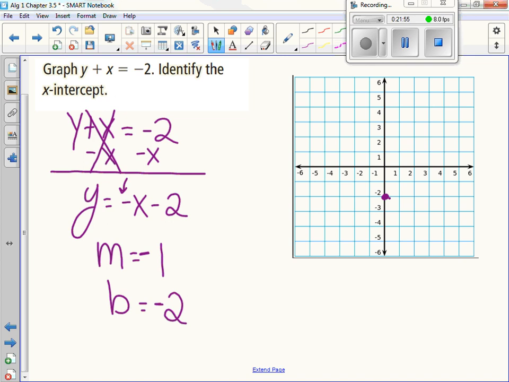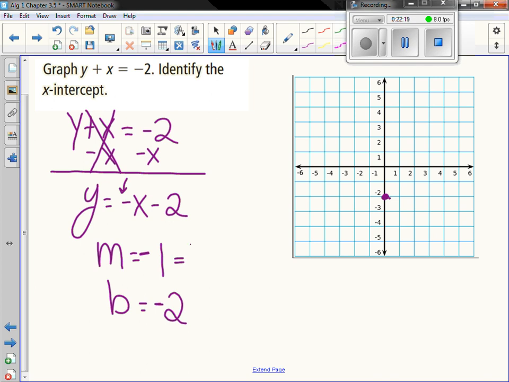Now, critical thinking skills in action right here, ready? Is the slope positive or negative? It's negative. So would this line be going up or going down? Down, because it's negative, yes? So when we look at the slope negative 1, really we could say this is the same as negative 1 over 1 to kind of give that rise over run look. So we're going to go over 1 and down 1, or over 1, up 1, vice versa.